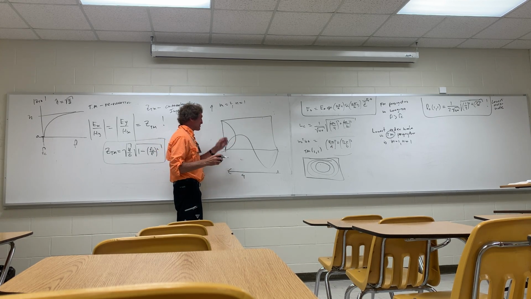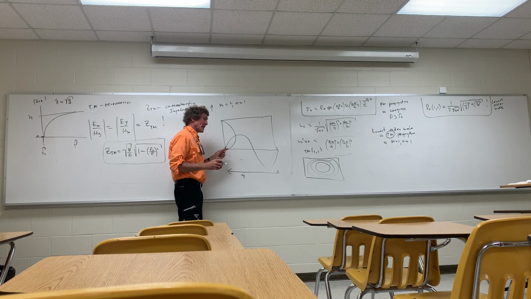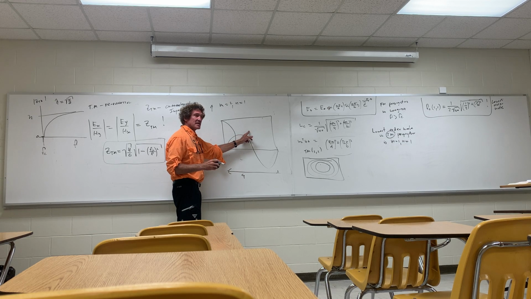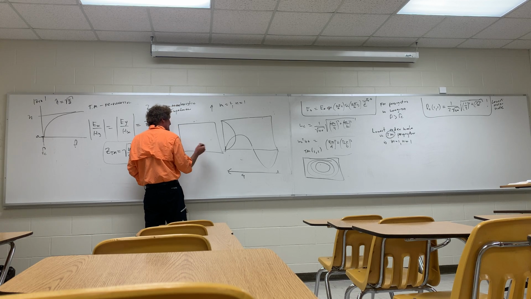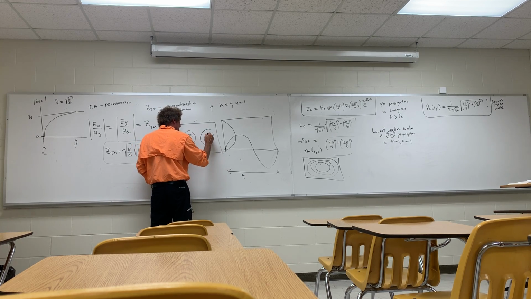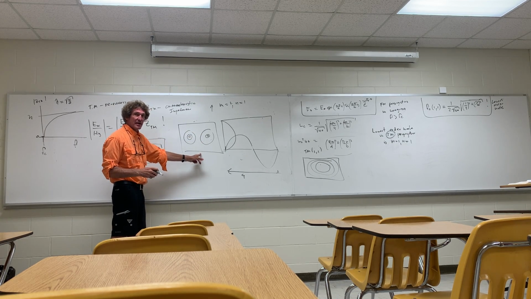Now just try to do this math in your head. If you're saying that I have to multiply a sine variation this way, where it's half wavelength, versus another sine in that direction where it's a full wavelength, then you can see right at the center you get a null. Can you see how there's a null right there? All the values up and down there are null. And what you'll actually get in terms of equal potential surfaces is now two centers where you're going to get equal potentials. I mean, the circles will look like that. They won't look like a big one where it has a zero right there.